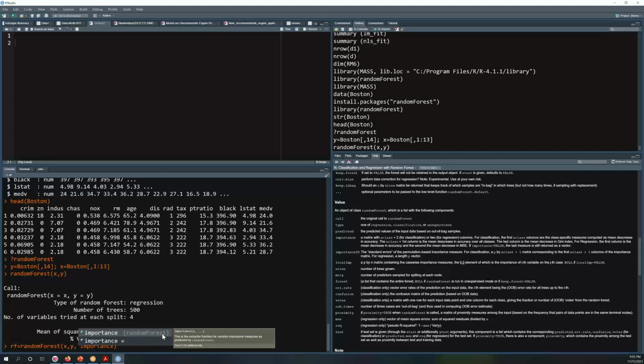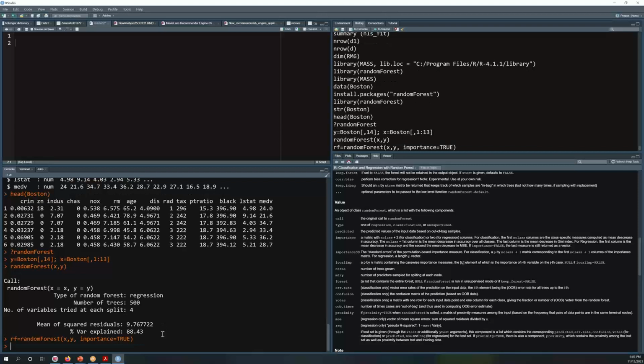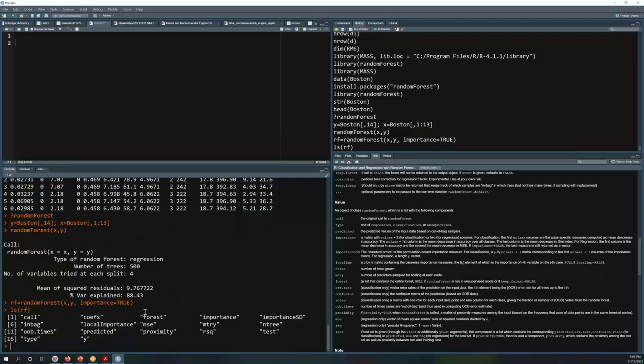You always need to do this, because people really want to ask, tell me what are the important variables when you build a model, right? And it provides a way out. So now it is done. Let's see what are the members of this object RF. It has all these things: forest, importance, standard deviation, and so on. I have shown only the forest information, and now I'm going to show information about the importance of the variable.